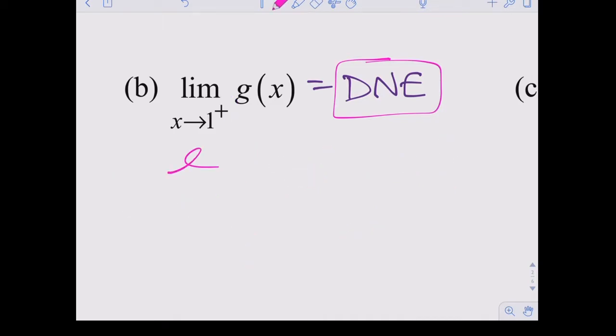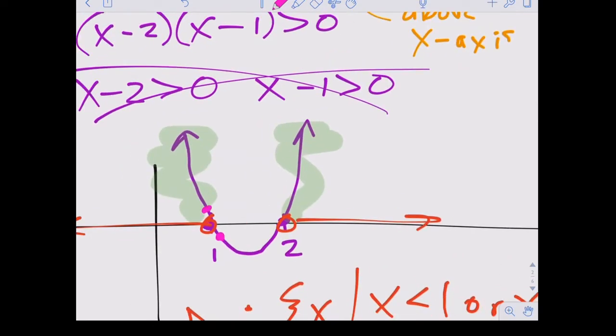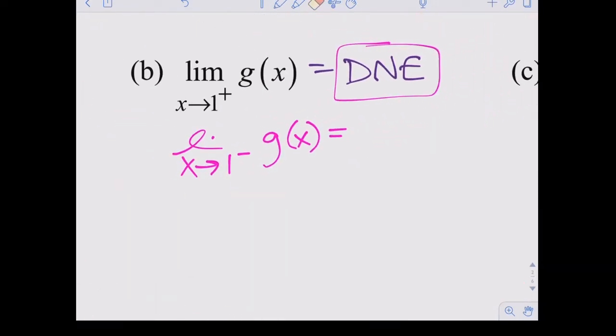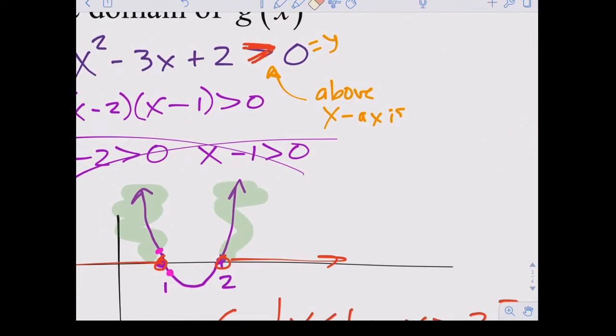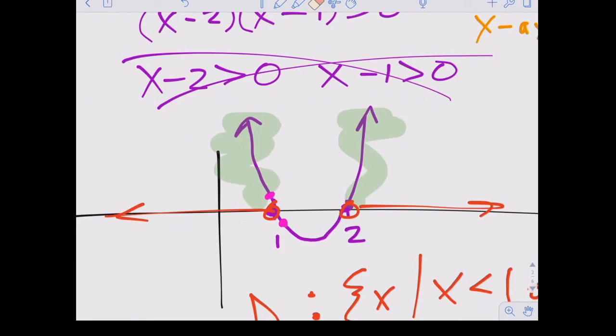Now, let's augment that and look at what's happening as I approach 1 from the left. You plug in, you get 0. Of course, DNE is another safe answer. But if I plug in a number from the left of 1, now I'm on the piece of the graph where it does exist. Now it's going to be forced up or down to positive or negative infinity. So how can I tell if it's going to be positive or negative infinity? Well, if I choose a number to the left of 1, I know I'm going to have a very, very, very small positive value in my argument, right?